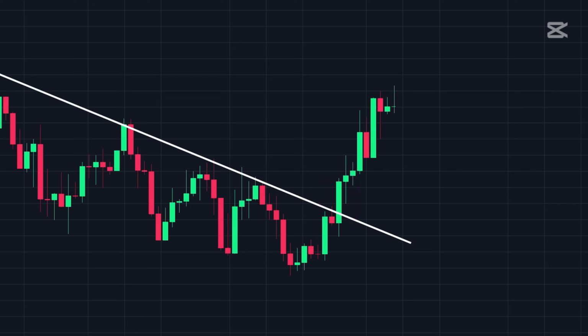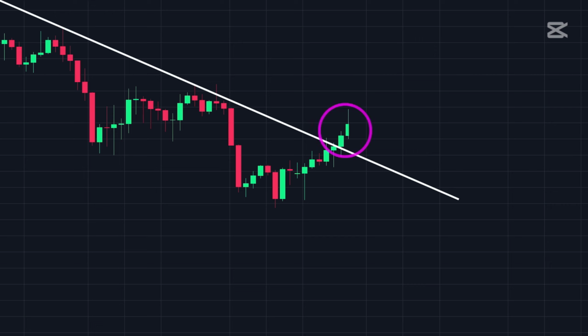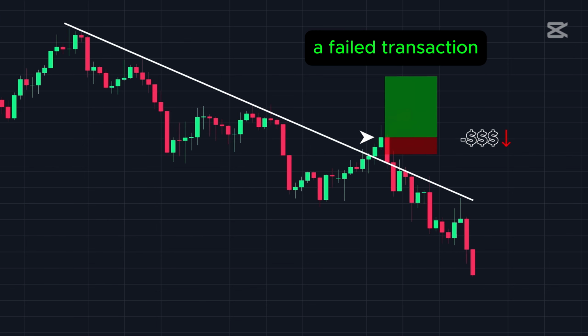Since a trend line breakout means the downtrend structure has been broken, you cannot enter a trade immediately after the breakout. It could be a fake breakout. A trend line breakout may indicate a trend change, but it is not always reliable. Sometimes the price creates a fake breakout, making you think the trend has changed, only to reverse back. If you enter the trade and buy too early, you will suffer a loss.